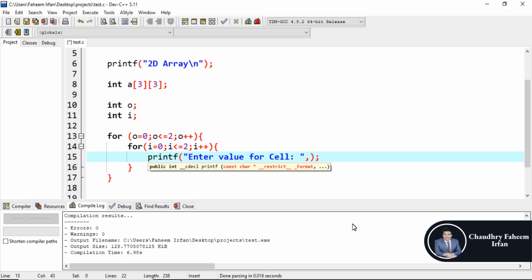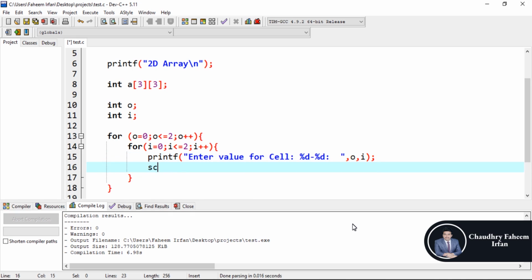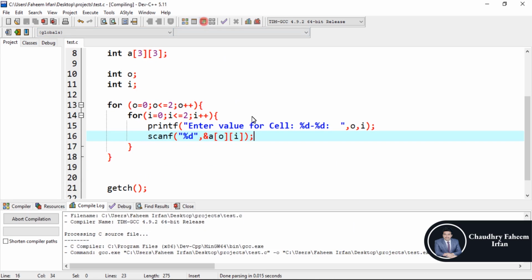So %d and %d, with O and I. Then scanf with %d and the address of A[O][I], here O and here I. So compile and run.